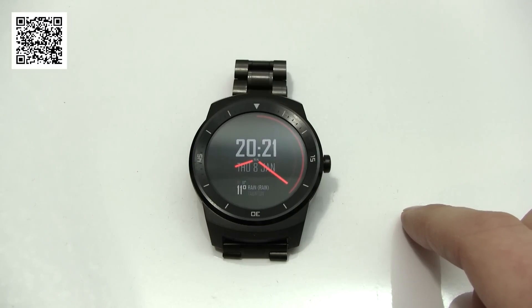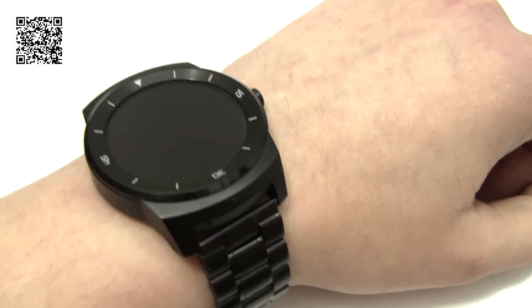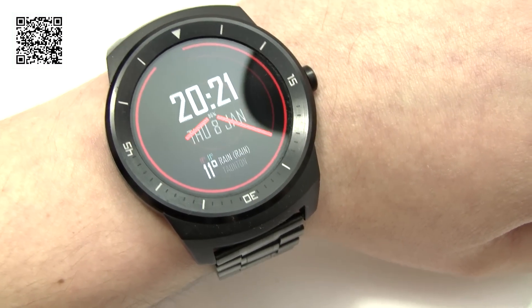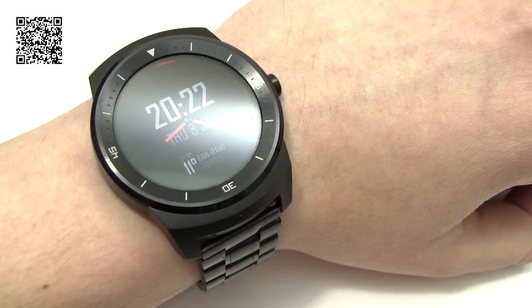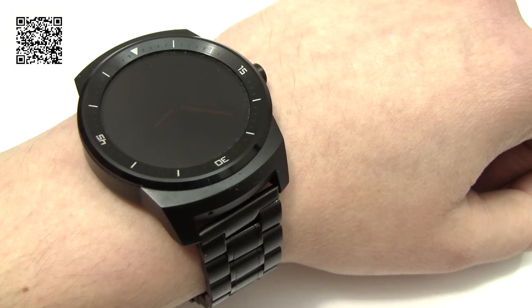But for me, it's the perfect amount of time to go between active and dimmed. That means that when it's worn on the wrist, I can read all the information before it goes to that dim state. You'll see here — go from active, I can see everything: time, day, I'm looking at the weather, battery — and just as I've finished reading, it switches back over to dimmed. And so that's perfect.